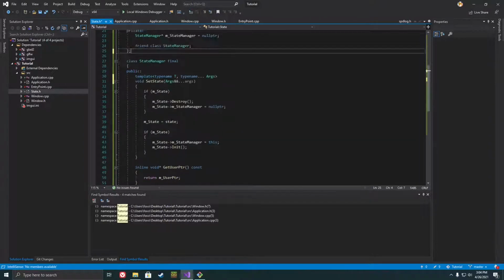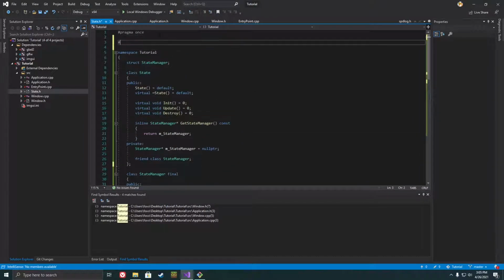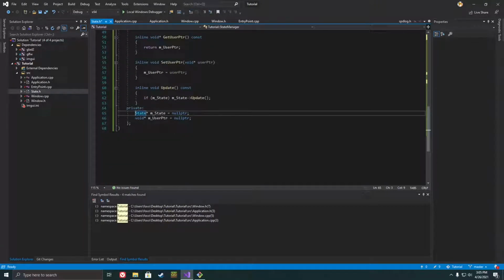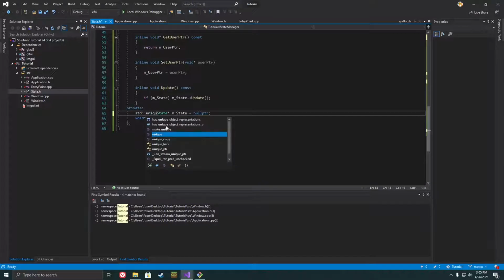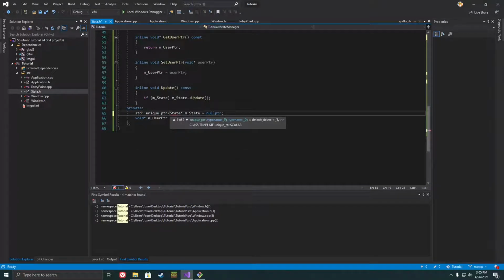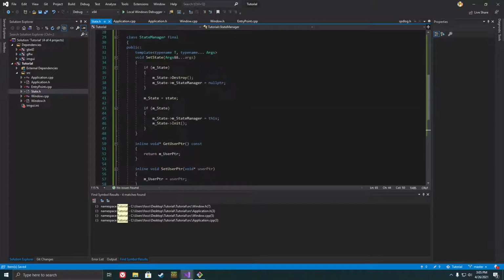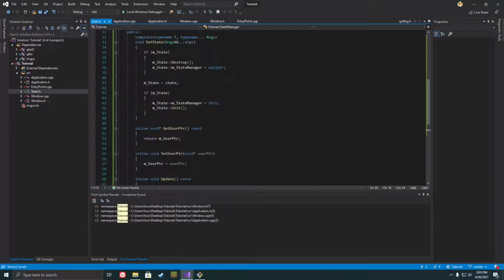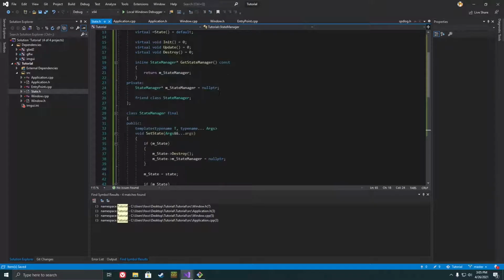So in our state manager, I'm going to include our memory header. So our state is going to be a standard unique pointer of type state. And yeah, that seems fine to me. Since I don't think we'll need shared pointers or anything, I think ownership makes complete sense like this, so fine by me.